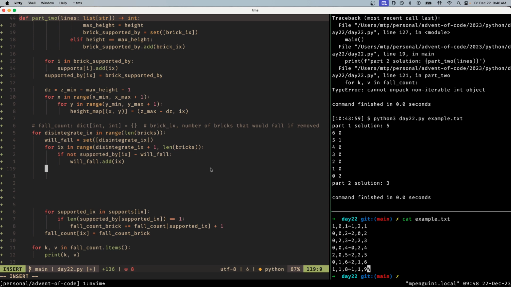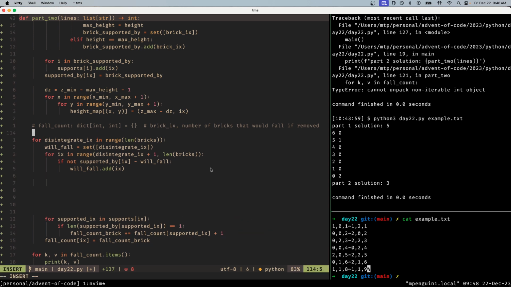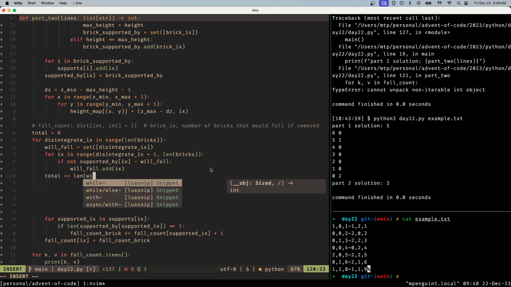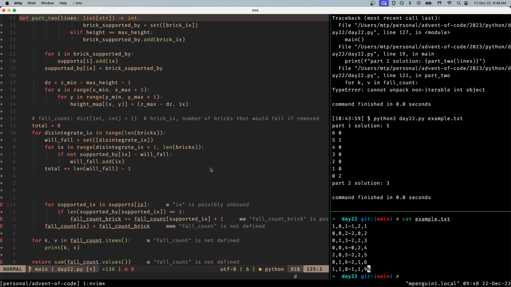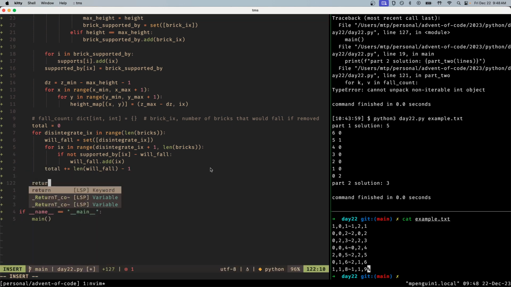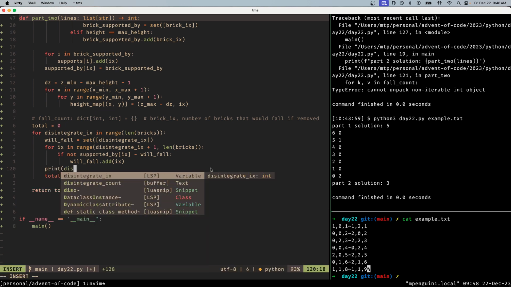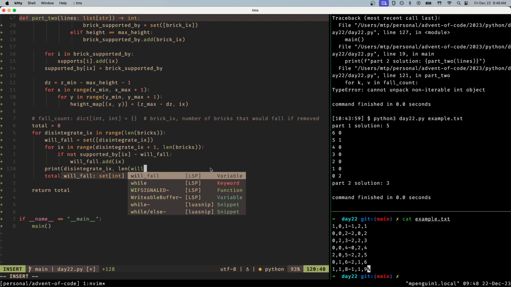And then total is equal to 0. Total plus equals length of will fall minus 1 because this first block is not falling. We're disintegrating it. Cool. And then return total. And then let's also print disintegrate index, length will fall.